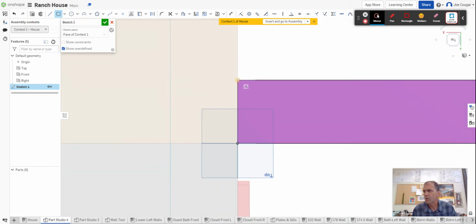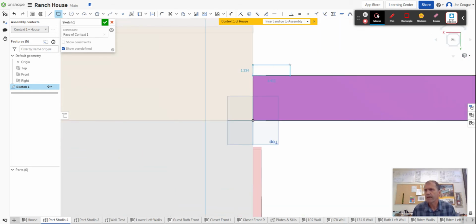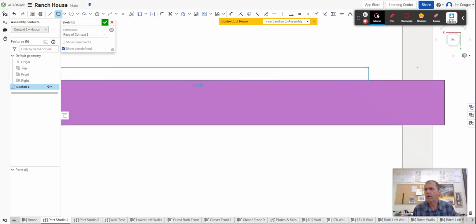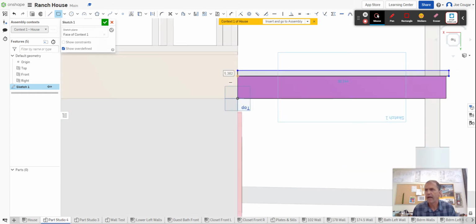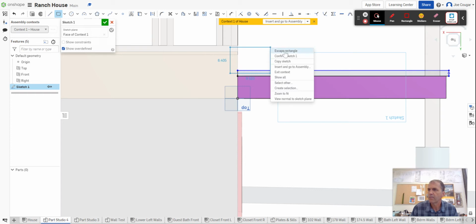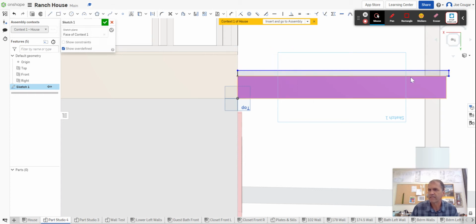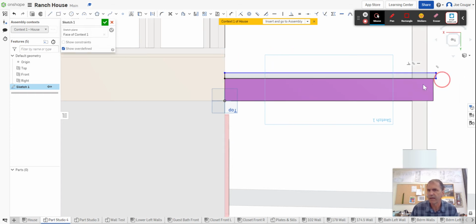We're going to start at this corner right here, right on top. Okay, and I'm going to stretch way out. So I'm a little bit over that. Click once, don't click more than once. Okay, and notice that I got my two things. I'm only going to define that one. Whoops, I accidentally clicked off. Okay, so I'm going to have to use the dimension tools because I clicked. If you accidentally make one, right click and hit escape rectangle.